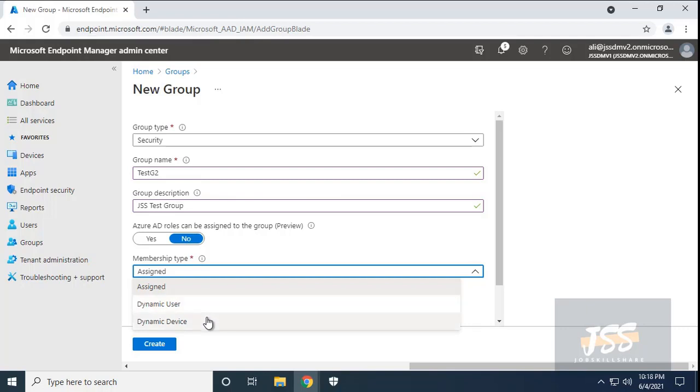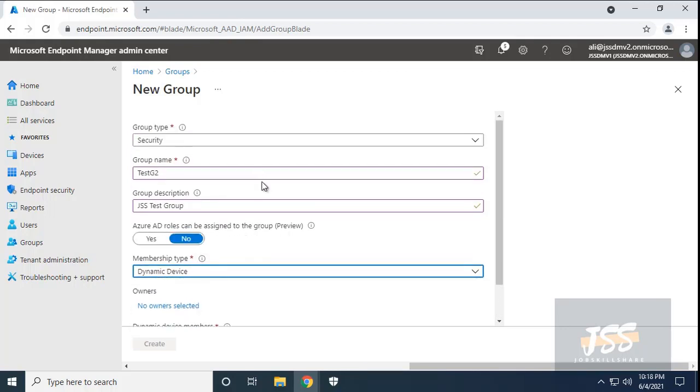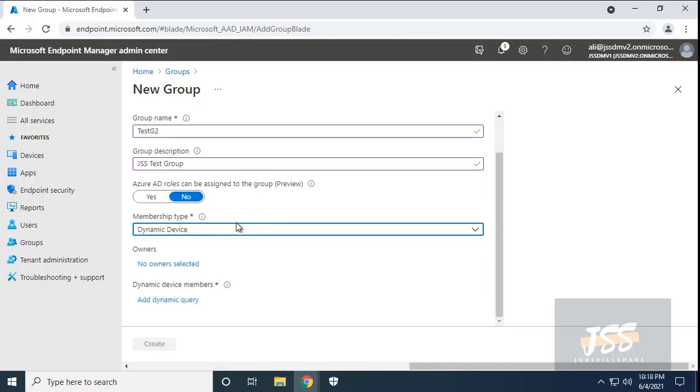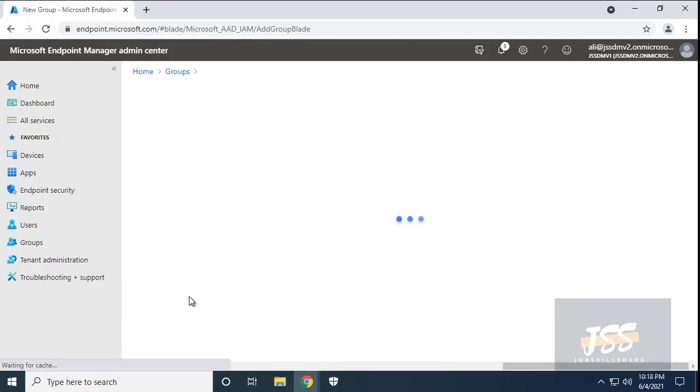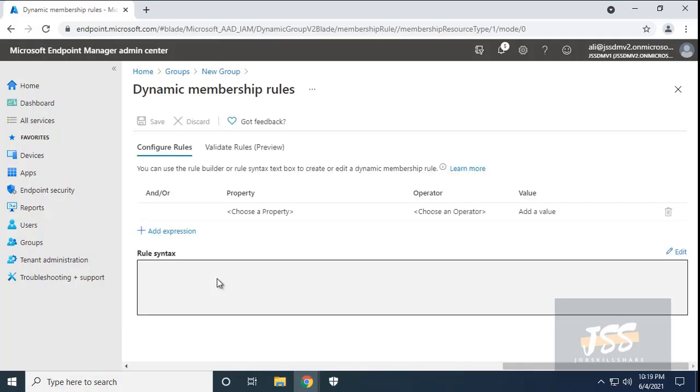So here we're going to select dynamic device, which will automatically detect that specific device and make the device a member of the group.